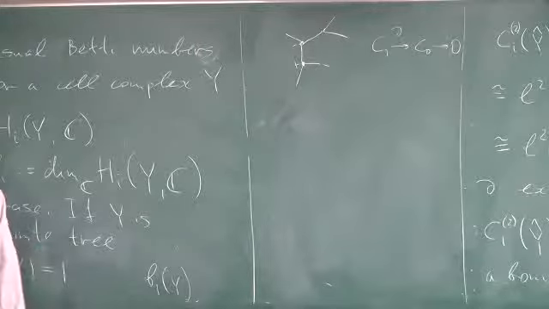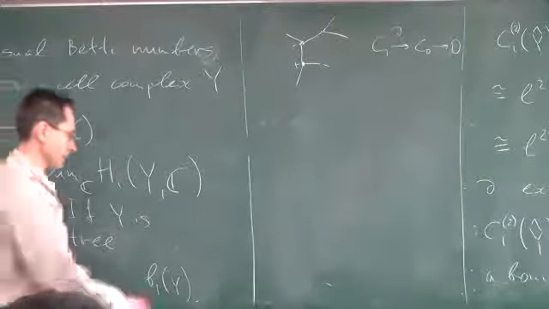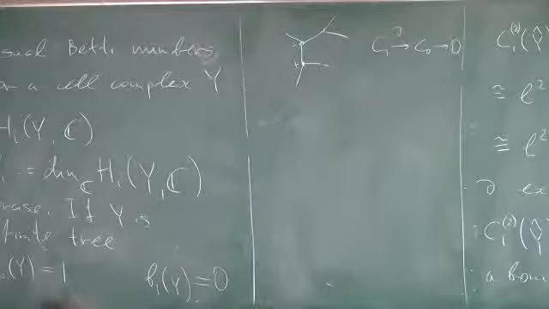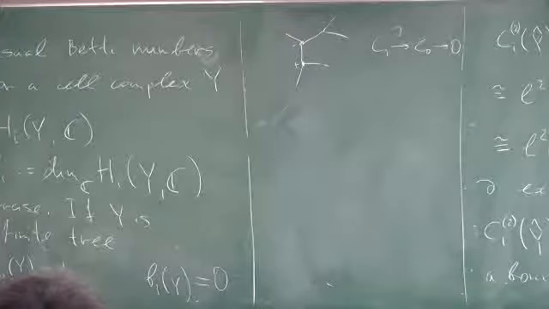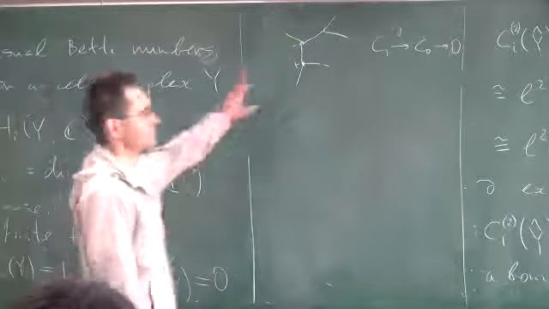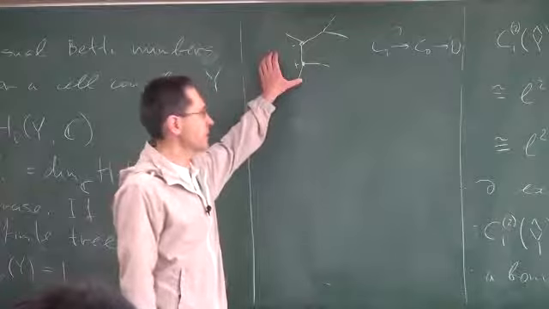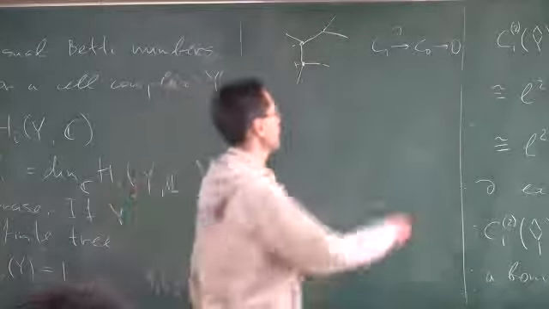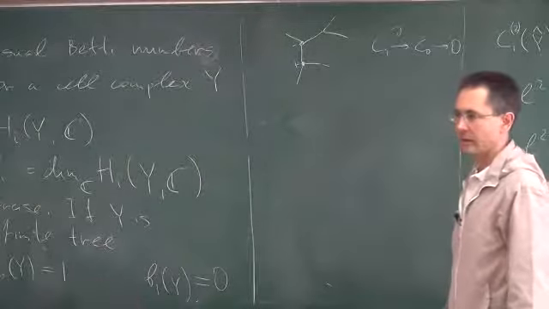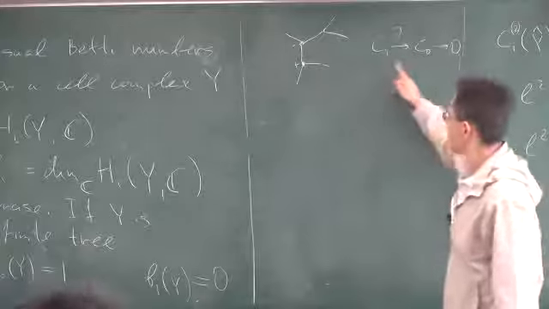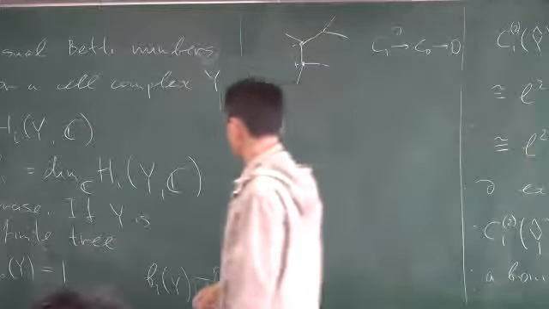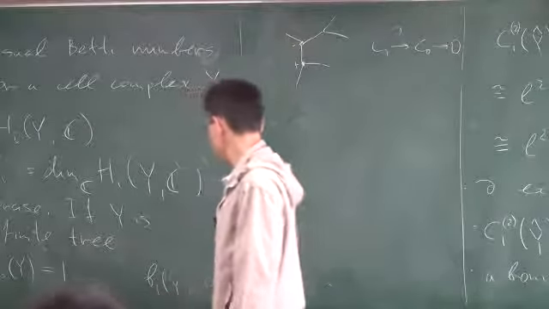Okay, what's the first? That happens to be 0. So what's a good argument for that? We have no cycle. Yeah, we started with a tree. If there is a tree, then what you need to check is that this map is injective. But injectivity exactly means there are no cycles in a graph.